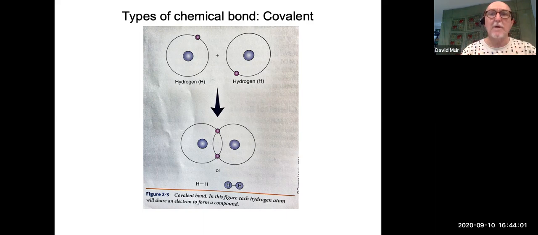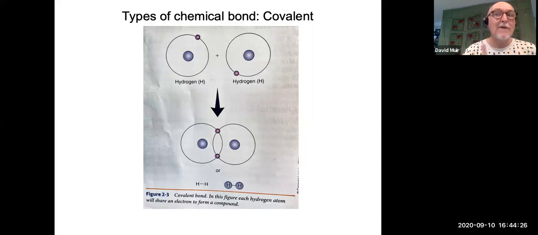Remember something else that's important I told you. If I want to bond this hydrogen to this hydrogen, I can't just put them together and expect it to happen. I actually have to put in energy. So I have to put in energy to get this to happen. This is actually a store of energy because I put it in. And if I split these apart, it will result in a release of energy.